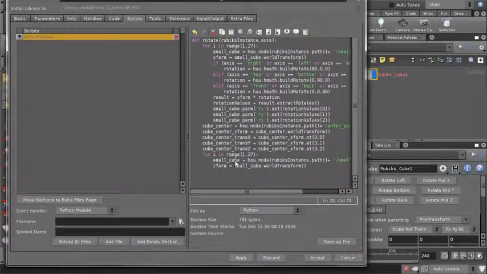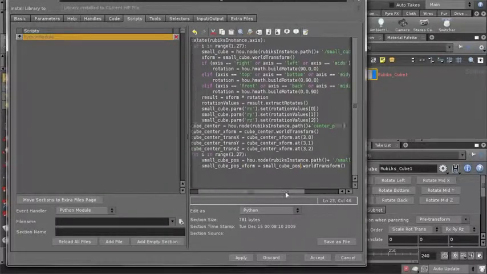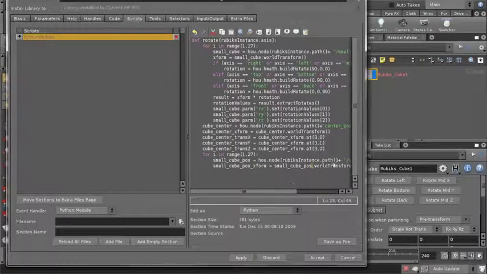Then I will change the name from small cube to small cube pause, and from xform to small cube pause xform, and then we will retrieve the small cube pause world transform. Now that we have the world transform matrix for our nulls, let us get the translate information out of that matrix just the same way we did for the center of our Rubik's Cube.